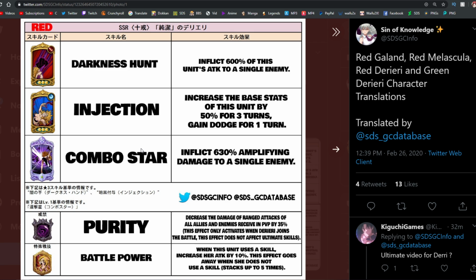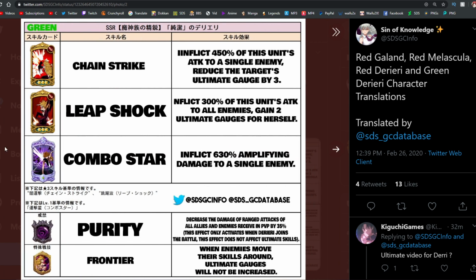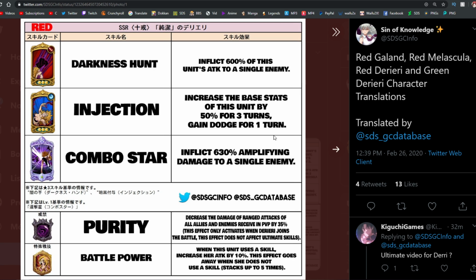Because when Green Estarossa and Red Estarossa came out, it was a clear victory for Green Estarossa. Green Estarossa was better in every single possible way imaginable. But this one, I don't know, because this one seems better for PvP and this one seems better for PvE. Because you can boost your own stats. In PvE you have time to do that. And then 600%, which is pretty decent.